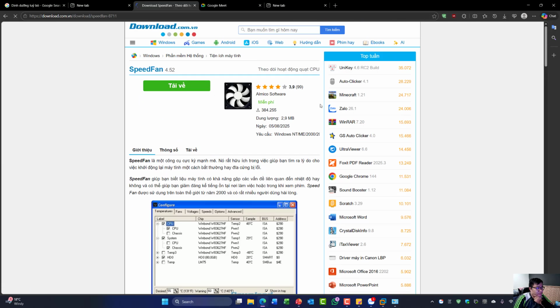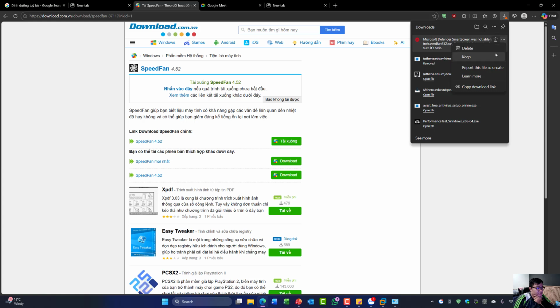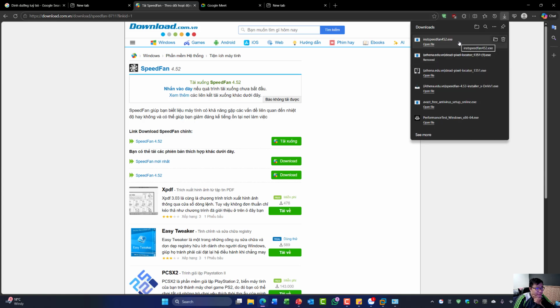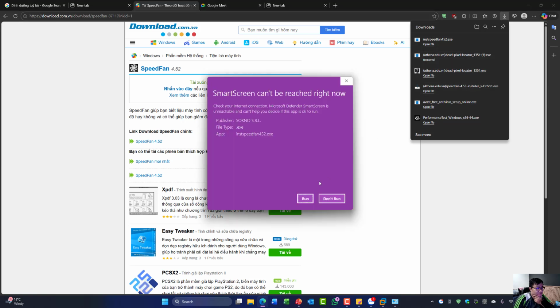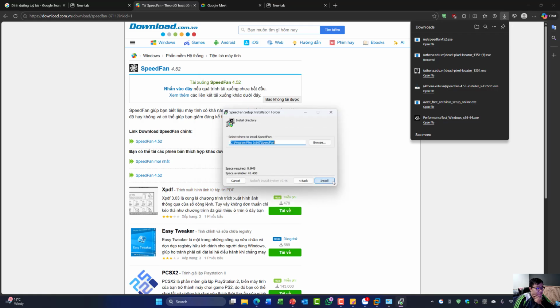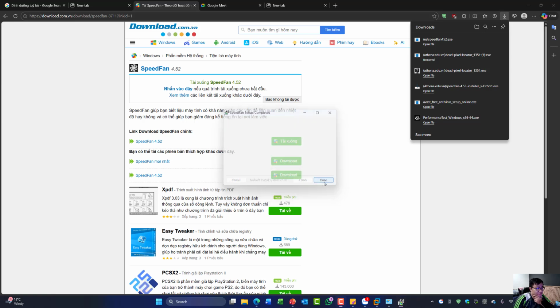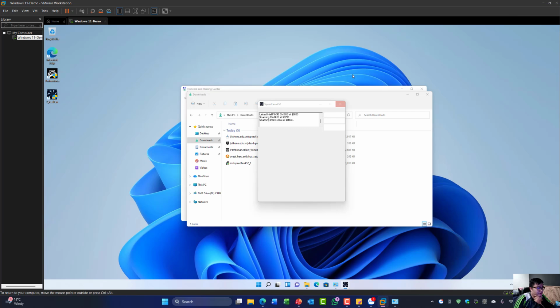Let's download. All right, let's see. Because I have enabled Windows Defender at the highest level, it will be very sensitive. Let's see how it goes. Is it compatible with Windows 10 or 11 or not?